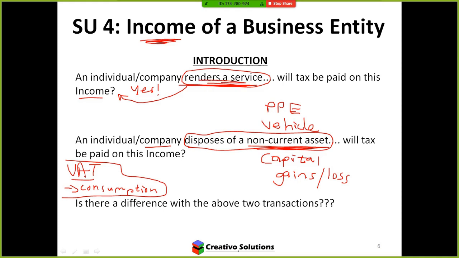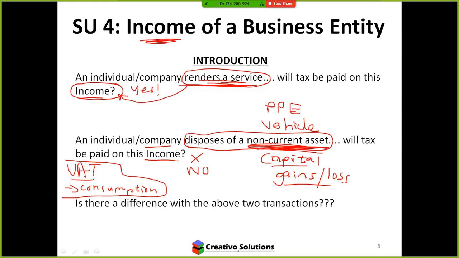But if something isn't income, if I dispose of an asset, would that be income? No, that wouldn't be considered income, because it falls under a separate category, capital gains. Capital gains and capital loss affect non-current assets, assets that are bought and sold, not trading inventory. If I'm buying and selling stock, that would fall under the income consideration.